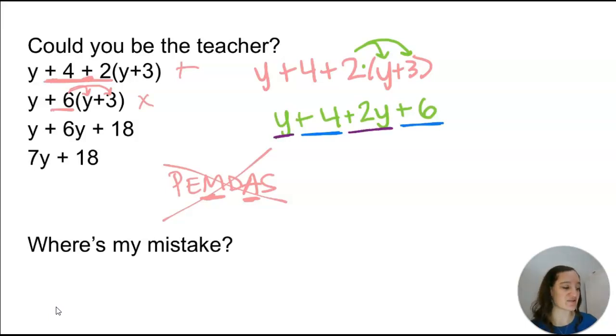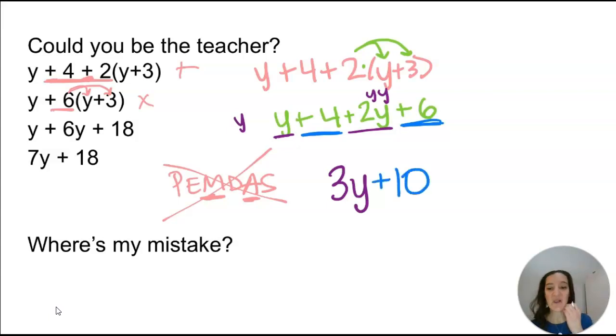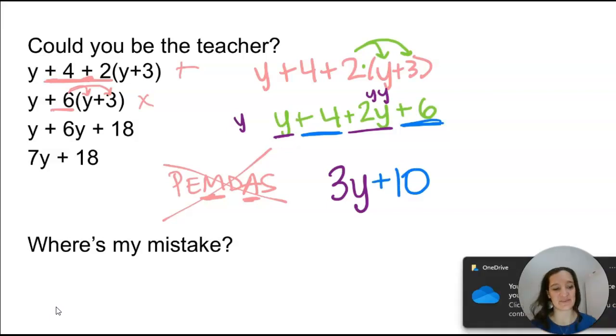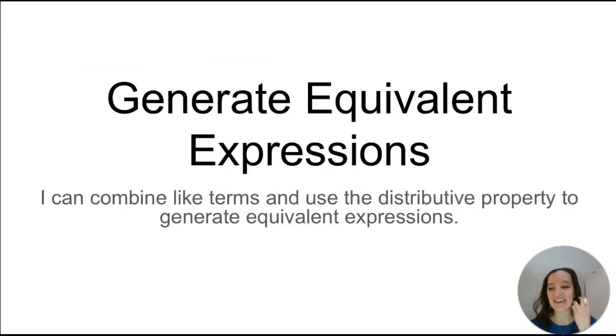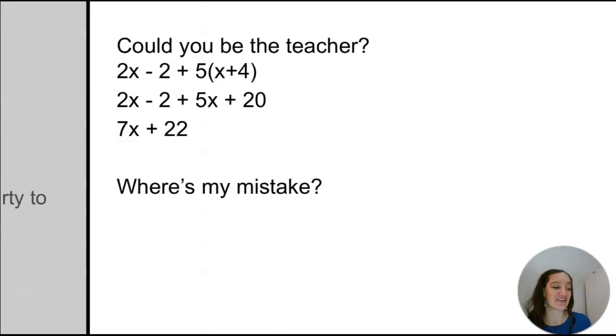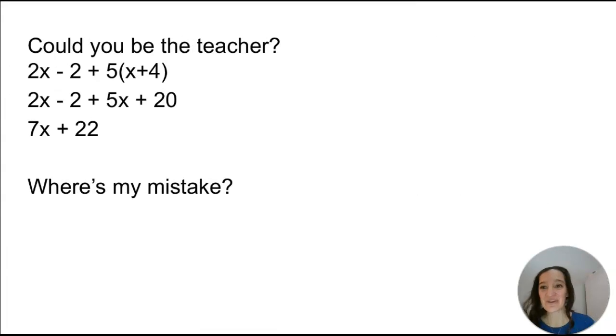And like terms with the y and the 2y, isn't there? So let's combine those. Y plus 2y, well, if that's 1y and that's 2y's, then now I have 3y's. And then a positive 4 and a positive 6 will give me a positive 10. So where was my mistake? They added and then times when it should be times and then add. Okay? All right, I think you're ready to see if you can do this on your own. You be the teacher now and you figure out what the mistake was.